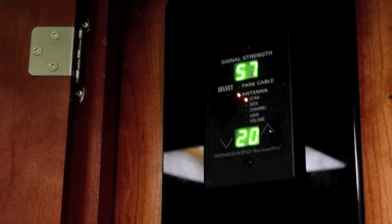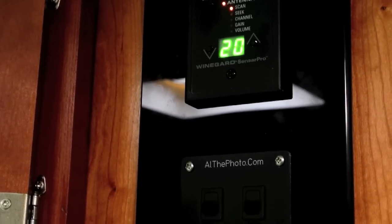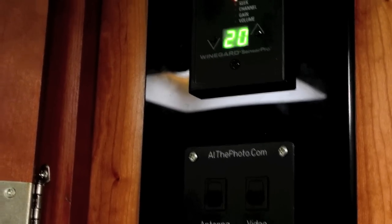Prior to replacing the antenna, we're seeing a signal strength of 57 on our monitor here on channel 20, which is the maximum signal strength.